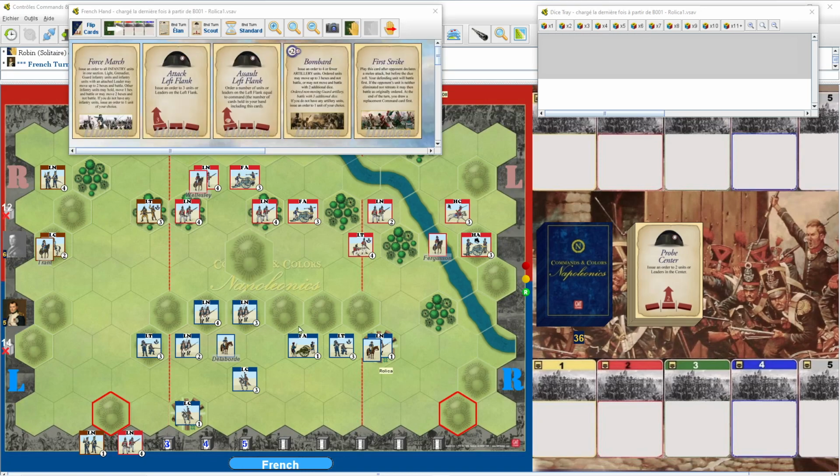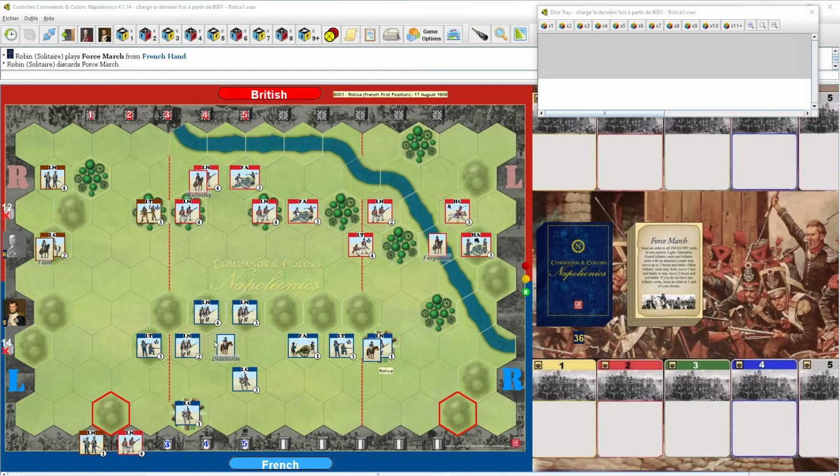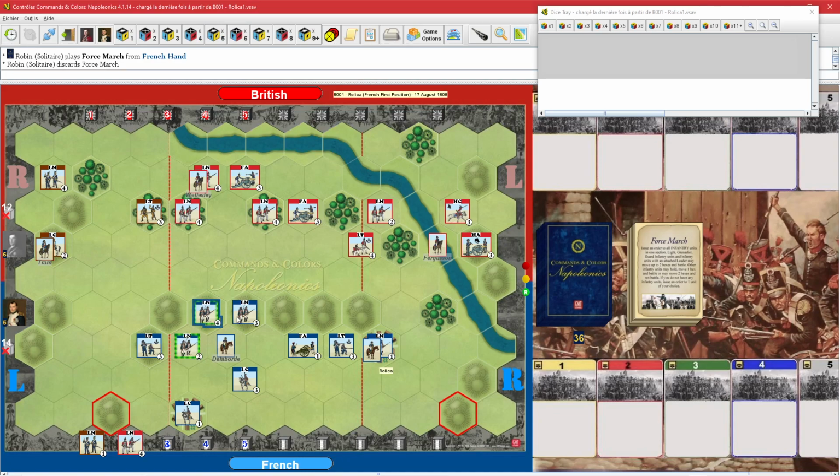Okay, for the French: left attack, assault, bombard, first strike. Oh, first strike, that'll come in. Forced march: all units in one section can move to and battle, but you know, I'll do it just for the sake of it. Stupid. There we are, so all the units. There we are.